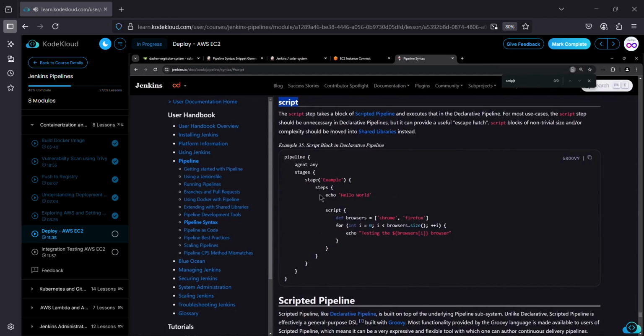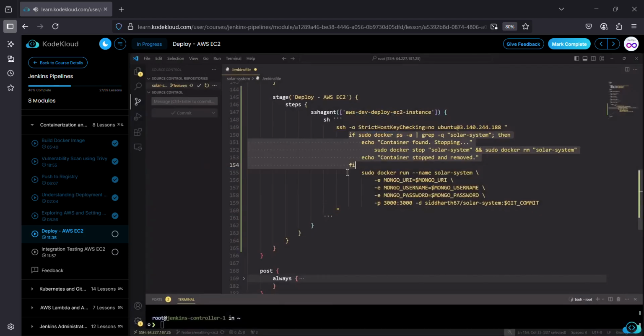Okay. So if you see this example, this is a declarative pipeline, in which we have a step which is doing a for loop. So if you want to do this for loop, it has to be within the script block. Okay. So we'll do the same thing in our example as well. So in our example, I want to use the script block for the entire shell command.